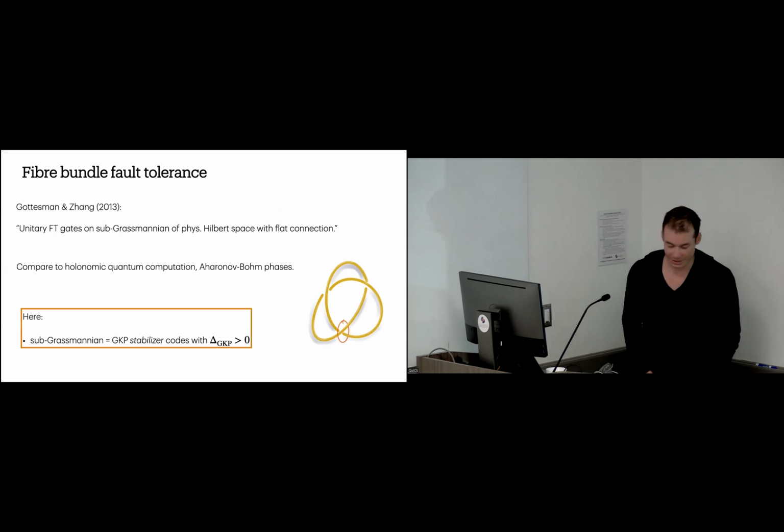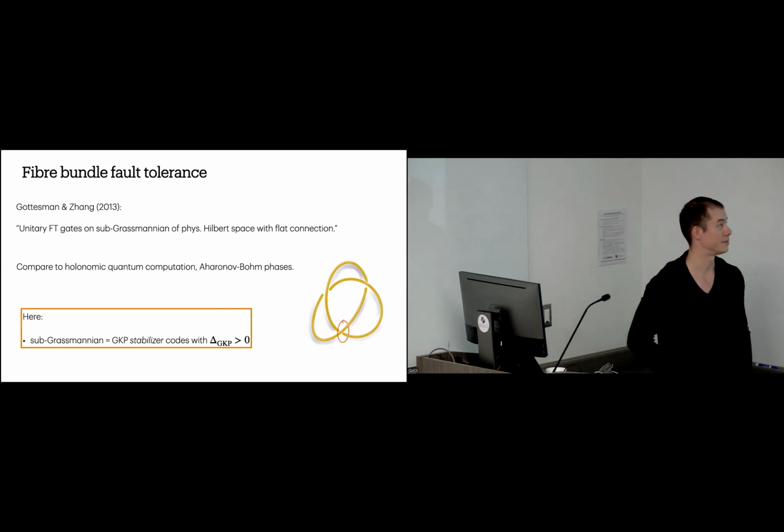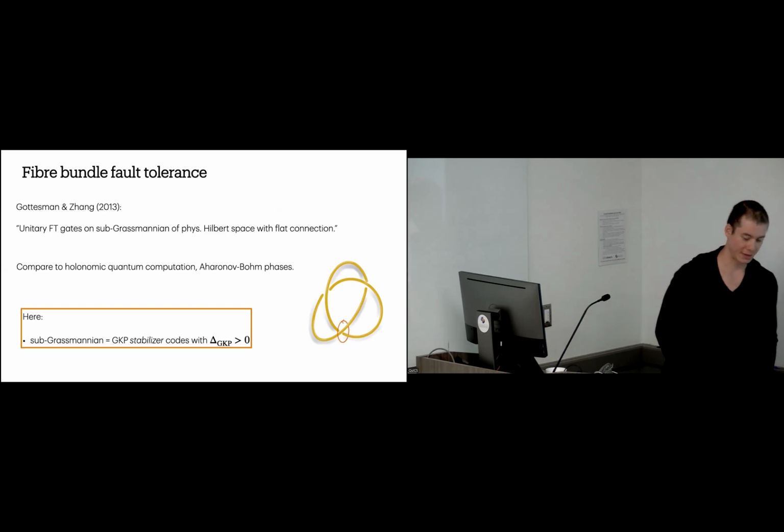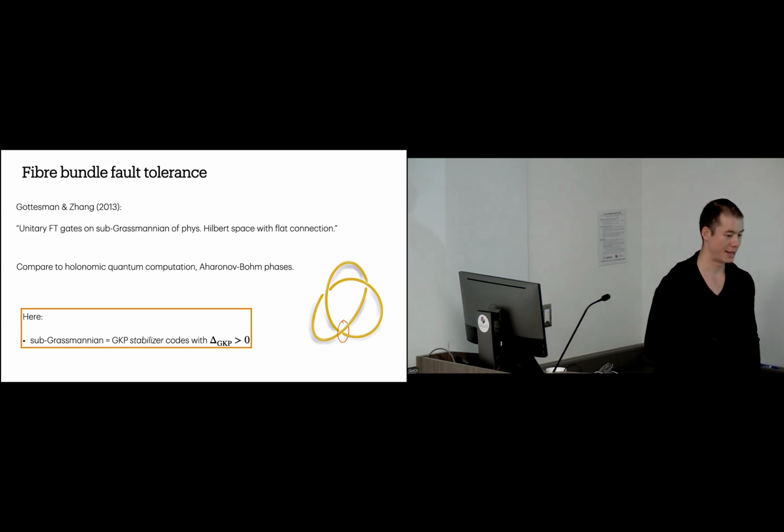So this kind of formulation brings us finally to the idea of Gottesman, Zhang and Lucy, in a nice paper that they put out in 2013, where they proposed a formulation of fault-tolerance based on properties of the Grassmannian of a Hilbert space. Ask Lucy, ask Daniel, ask Ansgar if you want to talk more about this.